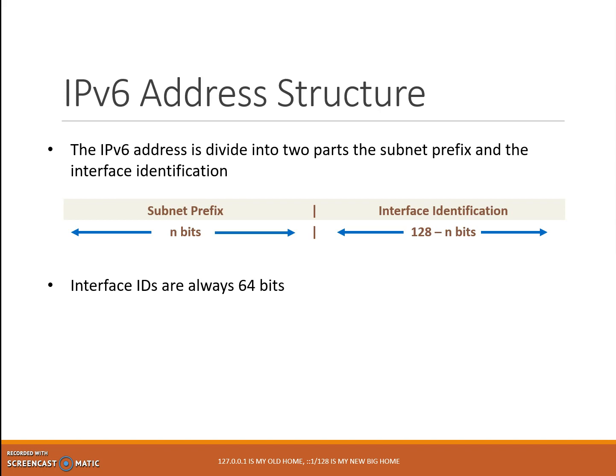But in practice, the interface ID is always 64-bit. This is because address auto-configuration mechanisms rely on a 64-bit host portion, and these mechanisms can break if one tries to configure any subnets longer than 64 bits. But in practice, we have special use cases where the interface ID is less than 64 bits.